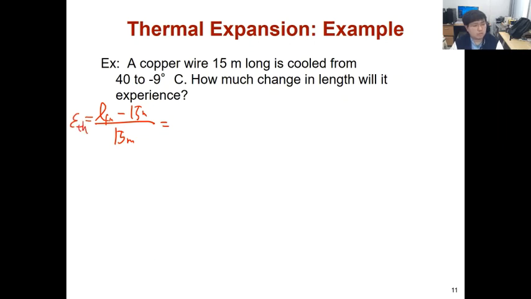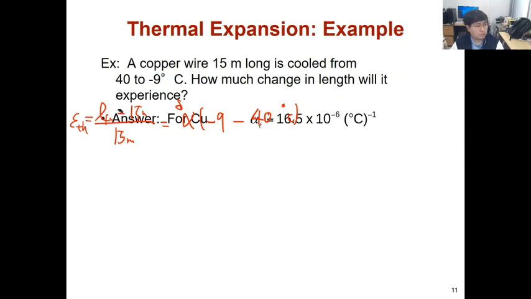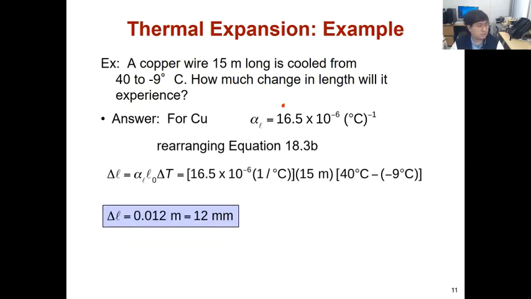This thermal strain is simply linearly proportional to the temperature change, and the wire is cooled down, so we consider final and initial temperatures in Celsius. This way we can easily determine it, but before we start, we must know the thermal expansion coefficient of copper. Maybe copper has this kind of value. I already prepared this.